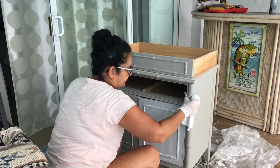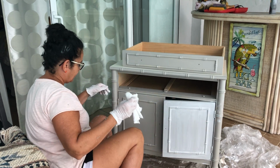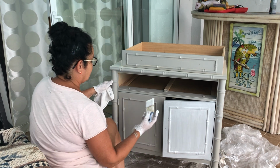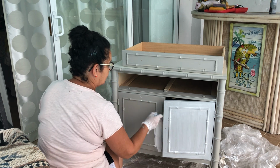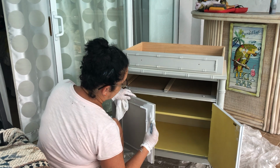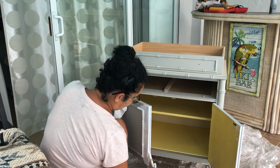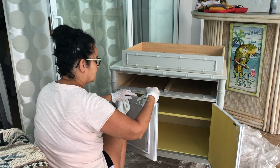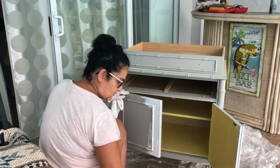So, continue here. Continue with this door. Make sure that it goes into some of the detail of the wood. That way it does give it that nice white look.